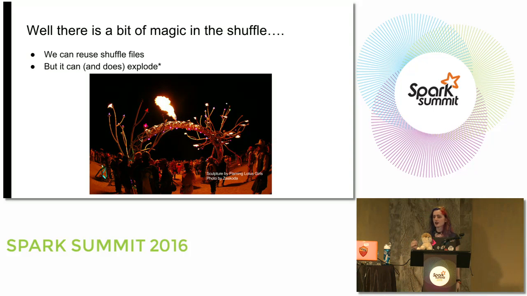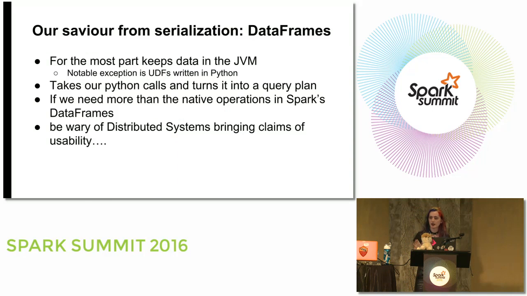The only little downside is that sometimes this can and does explode. That's because shuffle files aren't really garbage collected. Your RDDs are garbage collected, and once the RDD itself is garbage collected, the shuffle files associated with it will get deleted. But if you have a huge amount of memory on your driver program, so that you're not getting GC events on your driver program, which is a very reasonable decision, you could end up with these shuffle files starting to fill up on your worker. In that case, you can work around it by manually triggering a GC event. Doing that from Python is kind of crazy. We'll look at how to do that next. Well, not exactly. We're going to do data frames first, and then we'll talk about how to do this.